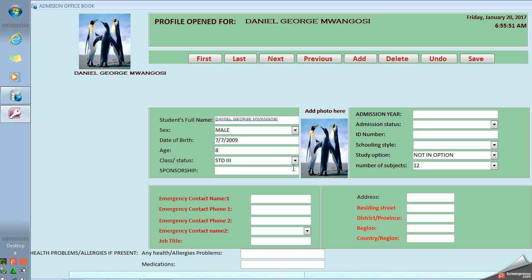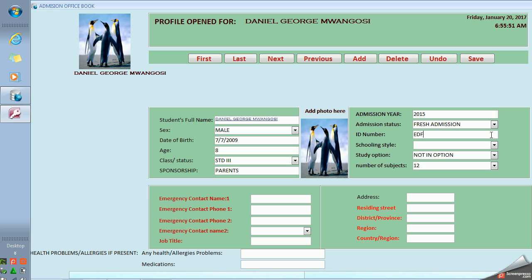Class: Standard 3. Sponsorship: parents, or you may just write the name of the parent, the one who is sponsoring the student. Admission is 2015. And here maybe the admission was a transfer admission, or let's say a fresh admission, so they started here.